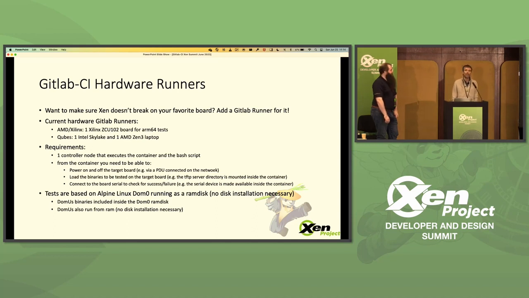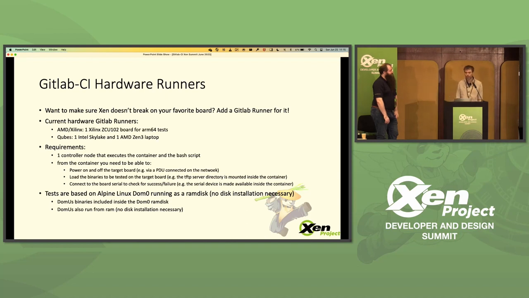As an example, in the past, I wish we had these years ago. In the early days of Xen on ARM, we had a number of boards that were a bit flaky, like you never were really sure if Xen would boot on them. And one of them, I mean, still is Raspberry Pi. This is not what you would call a very standard, standards-compliant ARM64 board. We don't have a Raspberry Pi target today, but if we had it, we could make sure that Xen never is going to break on Raspberry Pi or any other board you would like, including x86, of course.